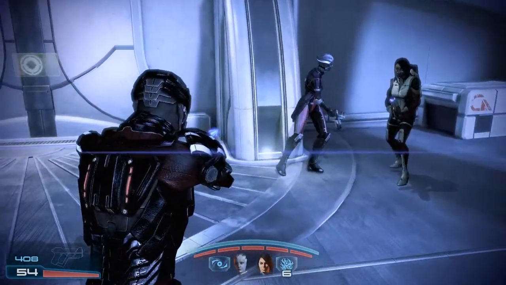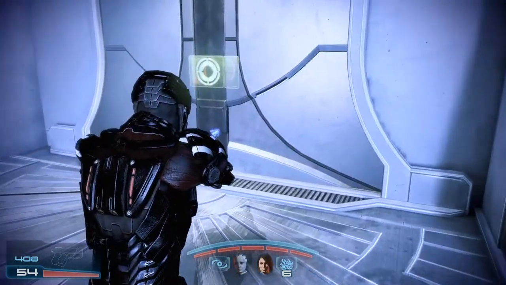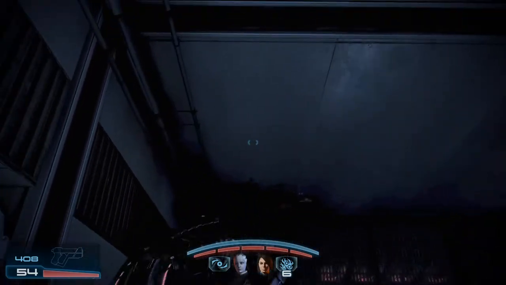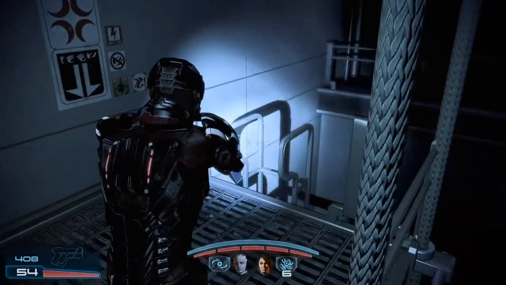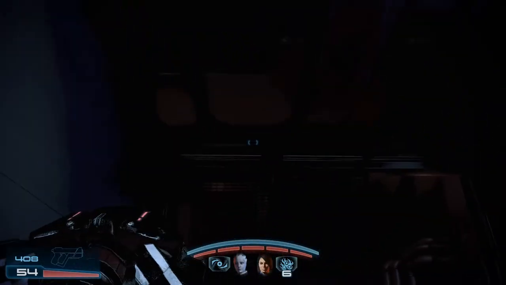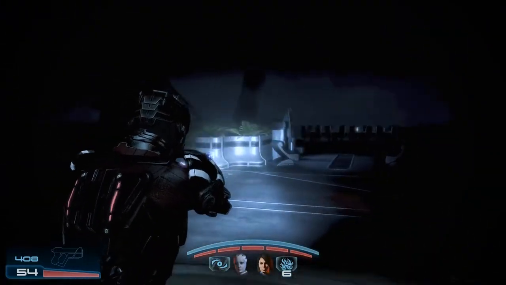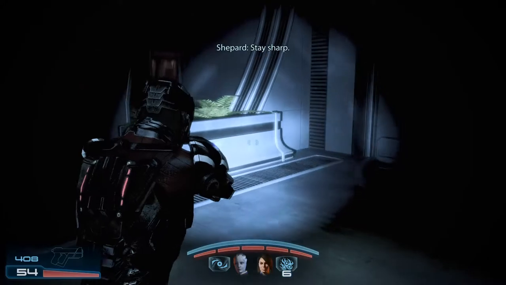Uh-oh. We have company. I guess we're good. Come on. Elevator disabled. To prevent entry or escape, I wonder. You know it's got to be escape, because... Oh, there it goes already. Sounds close. This is a scary episode, people. A little too close. Do you hear it? The cry. What was that? Stay sharp.